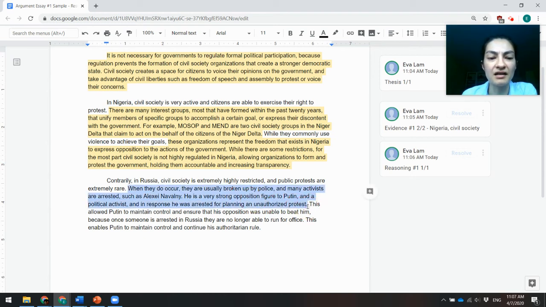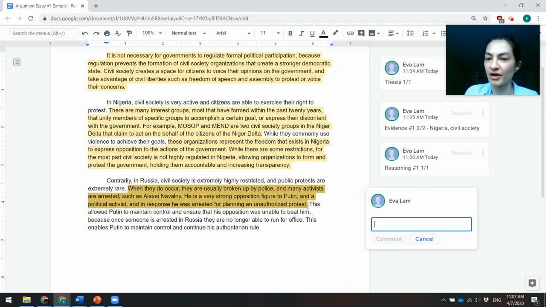Here we've gone again into a specific concrete example, and I know that this is specific and factual, and this author really knows what they're talking about because they've actually gone ahead and name-checked Alexei Navalny. They can cite a particular protest that's been repressed by the Russian government. That, again, is going to be related to civil society and or civil liberties. This author could have covered their butt a little bit more by using one of those terms explicitly, but I think it covers their bases adequately. So we're going to go ahead and give our 2 more points for piece of evidence number 2, because it's related to Russia and it's related to civil society and civil liberties.